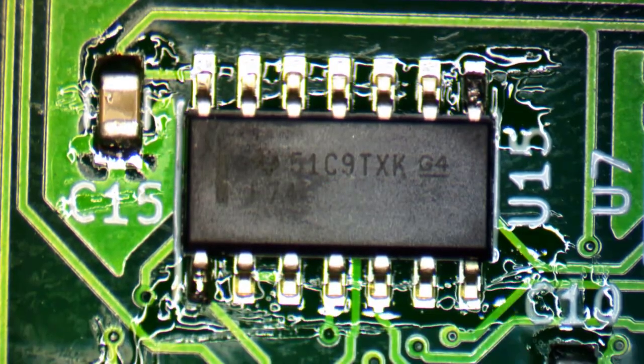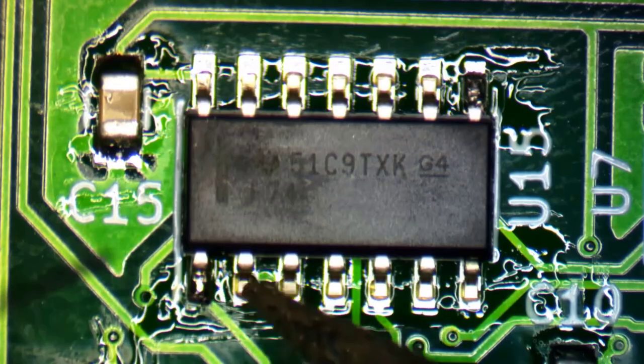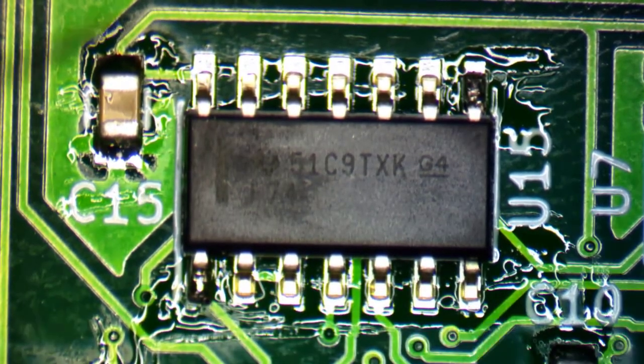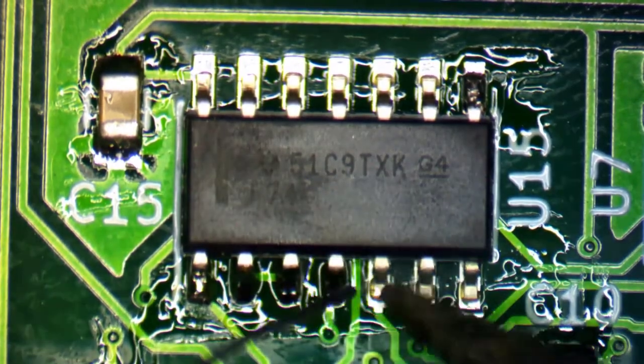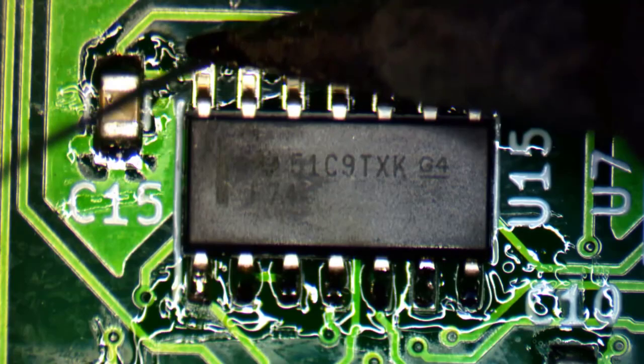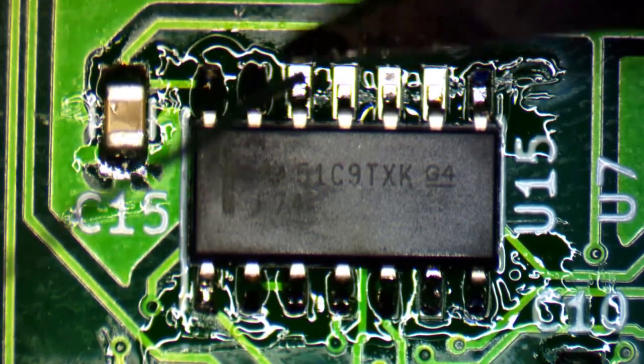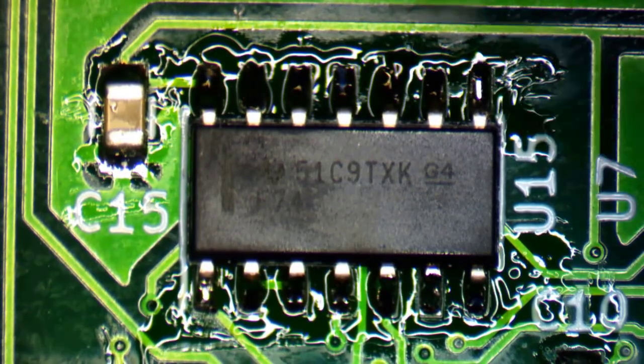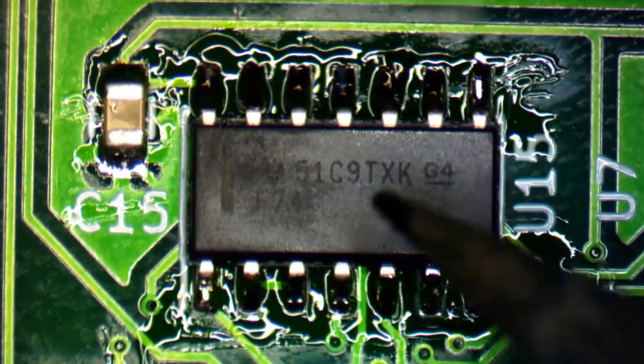And again, you can't have too much flux. Now I know that some people use a drag technique to just sort of, you know, put a blob of solder on their soldering iron and then just drag it across, and that does tend to work for lots and lots of pins. For this, I mean it's just as easy to just go and solder each one individually, especially when you're using thin solder. Now if I were to drag across here, like let's suppose I just put a lot of solder here and then just drag across - see that works - except with the thin solder I just don't have enough solder on it to make that technique very effective. So that's it. I mean it's just as fast to solder every individual pin rather than drag solder and then have to maybe go back and break some bridges.